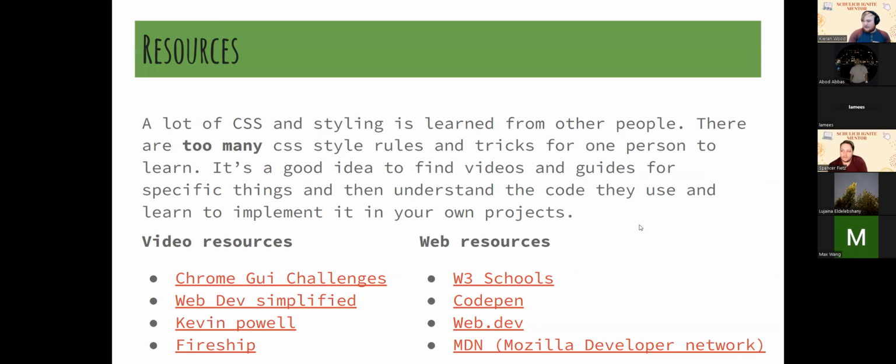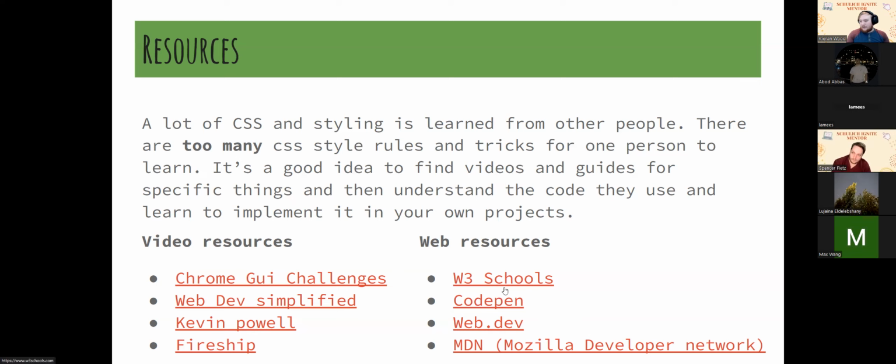So yeah, that's exactly what I was just talking about. As you've seen, there are like 1,000 different things with CSS that you can do. So it's not about memorizing things with CSS. It's just about learning different tools for different things that you want to do. Some really great resources for that are down below. We have some resources about front-end development here. Kevin Powell especially is really good. And then some resources on the web for written content as well.